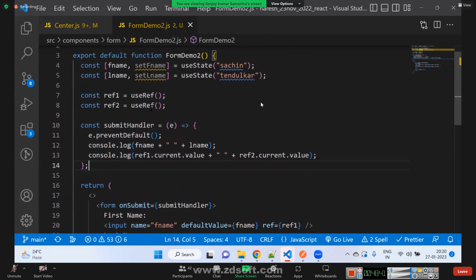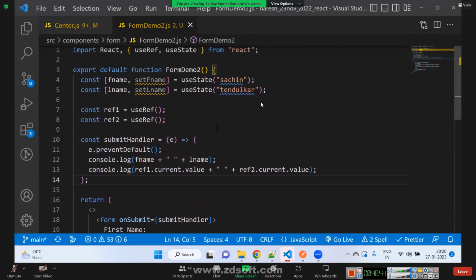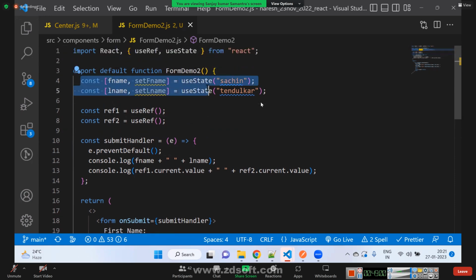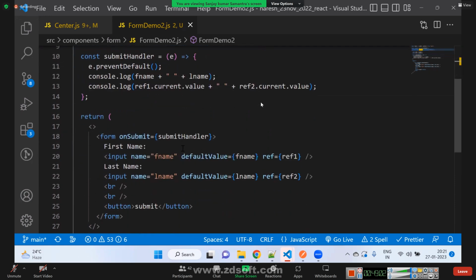So what are we doing? In that case, we don't need state even. If you want to store the data in state, we can do it here, or else it is not required. But if you want to show some default value, we can have a state. So what are we doing here?